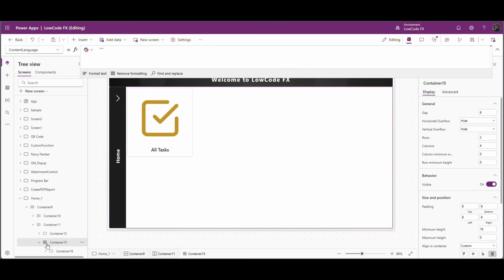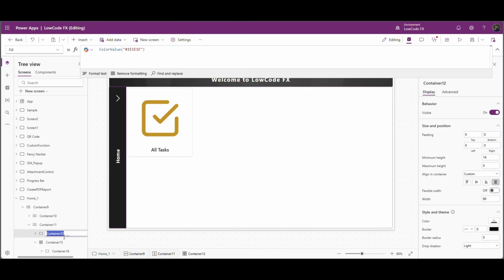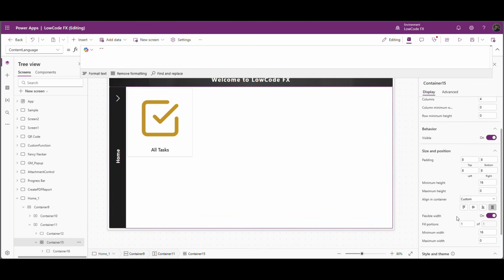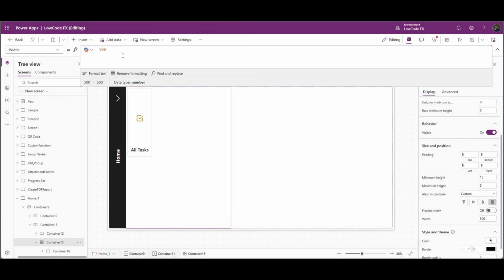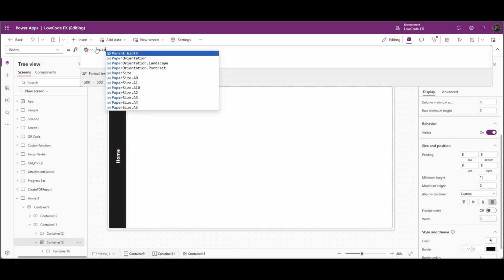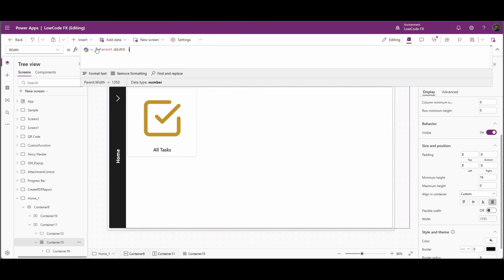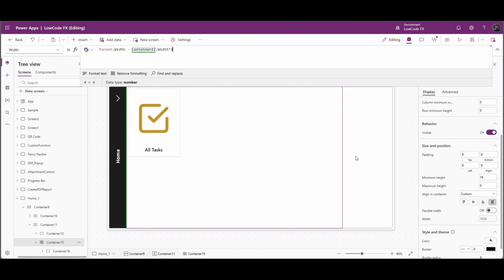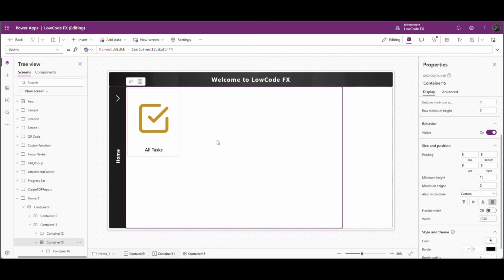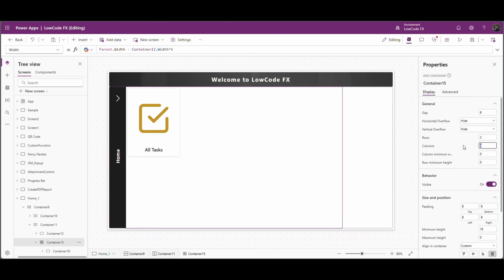In order to set the width of this container, I will refer to this container, click on make it static width. Width will be parent width minus this container's width into 4, because we are going to have 4 sections, right? And this grid container, I will set column value as 2.